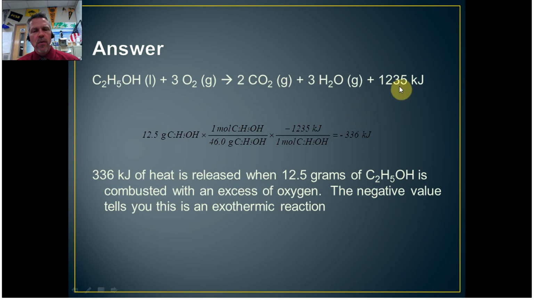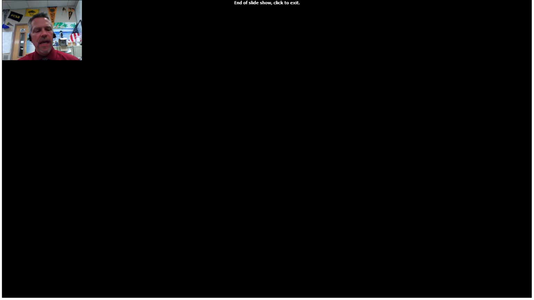All right, so the take-home message here is that we're going to add a heat term to our chemical equation to make it a thermochemical equation. The heat term is treated just like the compounds in a chemical equation, so you can make what looks just like a mole ratio that includes your heat term, and you can do calculations with it. We'll see lots of examples of this in the worksheet that we're going to tackle tomorrow. All right, that's it.